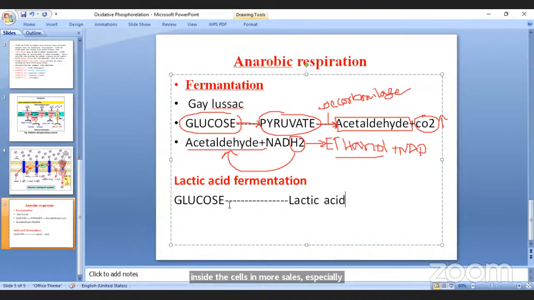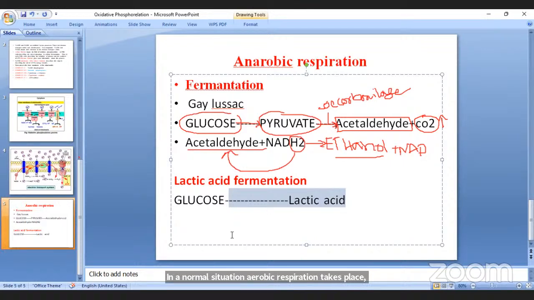What happens if you are exhausted? Anaerobic respiration occurs, sir, when there is not sufficient oxygen. When you are extremely exhausted, what happens? You feel tired and muscles start paining, right? So this happens with the help of deposition of lactic acid. In normal situations, aerobic respiration takes place and it gives energy.